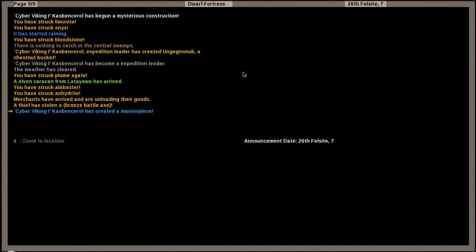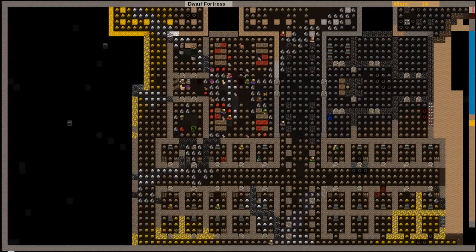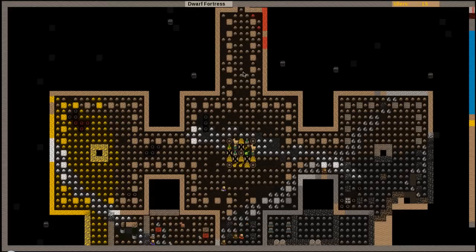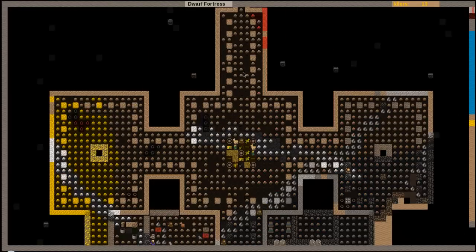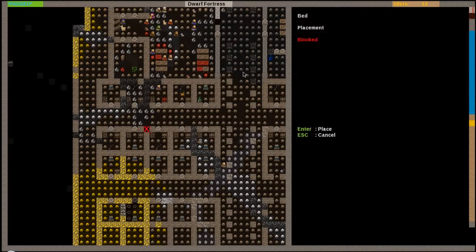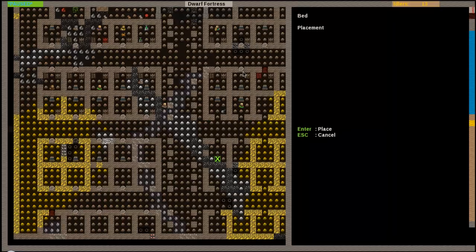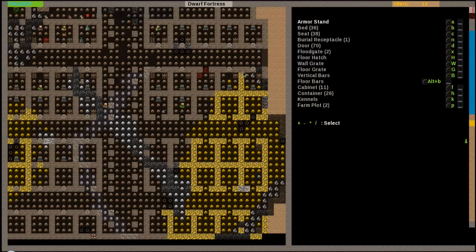Oh, Cyber Viking has created a masterpiece. Alright. I think it would be a masterpiece barrel. Oh no, masterpiece bed. It's always good. So someone will be sleeping in a very nice bed. No way for me to tell which one's the masterpiece, I don't think, unless after I've placed it, examining it. That would work, I suppose.